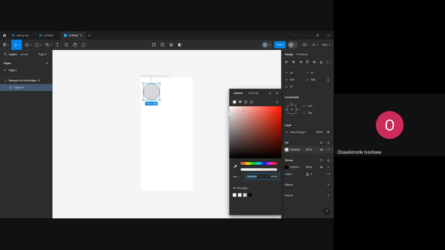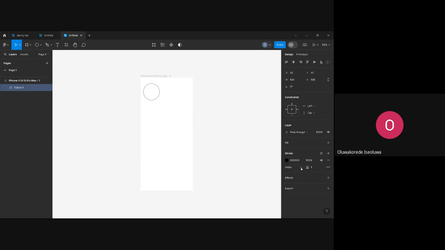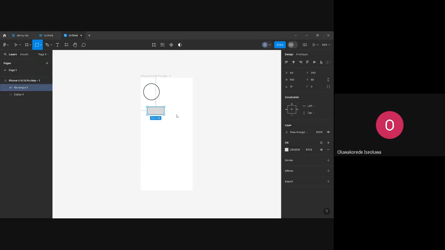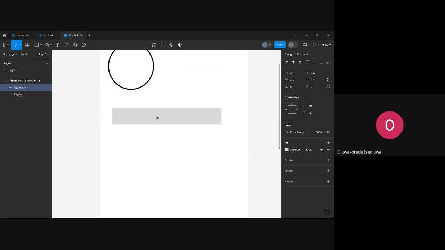So you add the stroke, you remove the fill. So this is like to create a block. Let's say it is for an iPhone 15 as I did now.